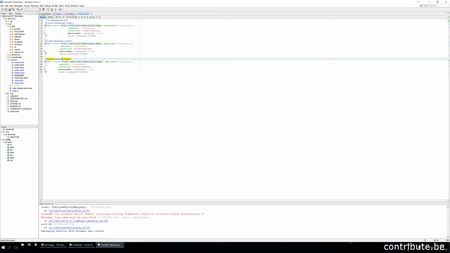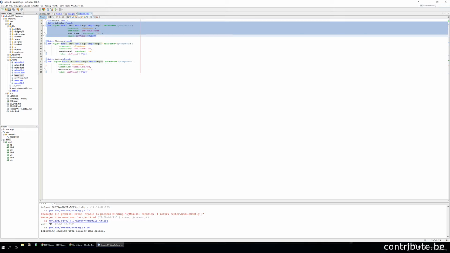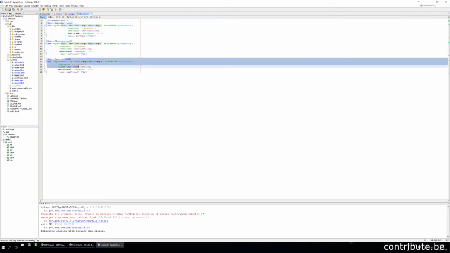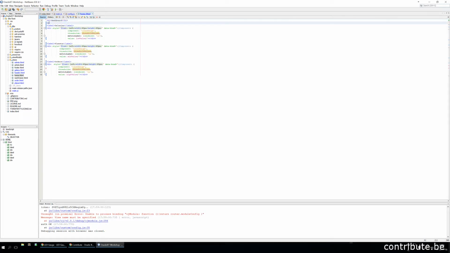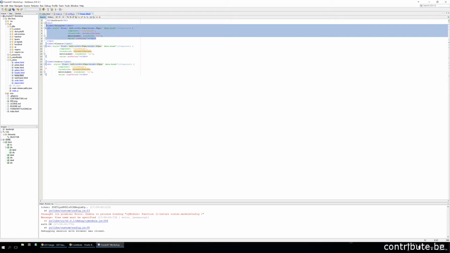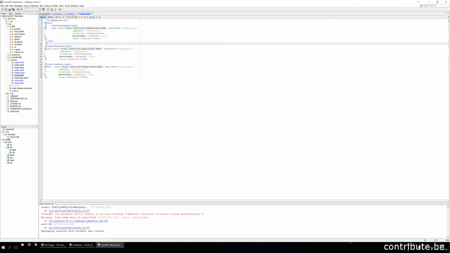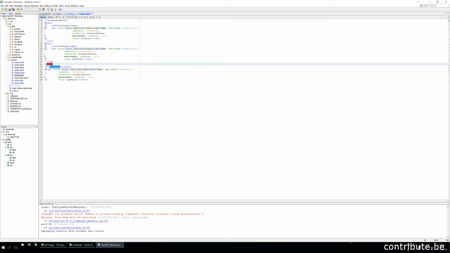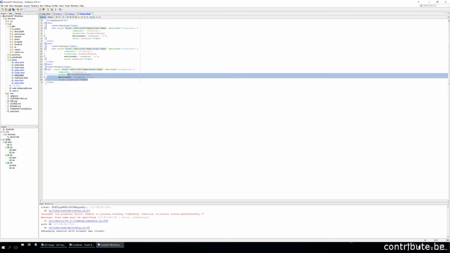So let's give each pair of label and div a surrounding div. So it will be div, and we need to close it up here, div. Don't forget to fix your indentation. And now we need to repeat this step for this pair. Don't forget to fix your indentation again. And the last one, div, div, and again fix the indentation.